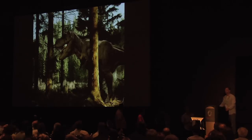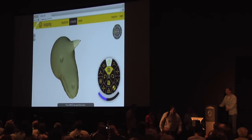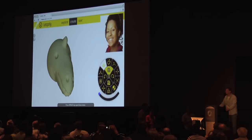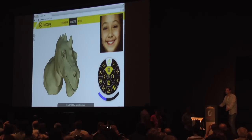We all know that the evolution of a dinosaur not only takes time, but it's a complex process, in 3D design, just like in nature. But what if we could create things together? I'd like to invite you to try and also help us improve the next step in 3D evolution.